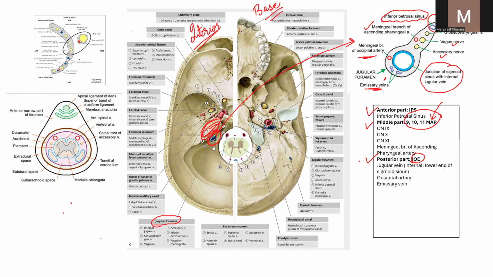So in the next video we will learn about the various other foramina, including foramen magnum, foramen rotundum, ovale, and all other structures passing. So in this picture, you can see that I have clubbed all the foramina together with an enhanced picture. On the left side, we have the foramen magnum, and this is the superior orbital fissure. So this one is the superior orbital fissure, right? So the various structures passing, how they are associated, so that you never forget.